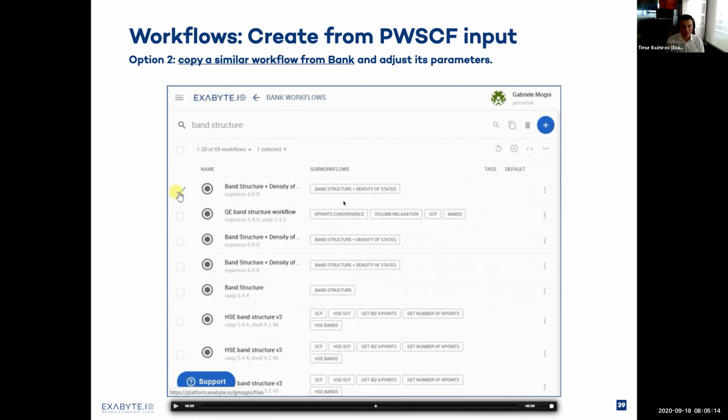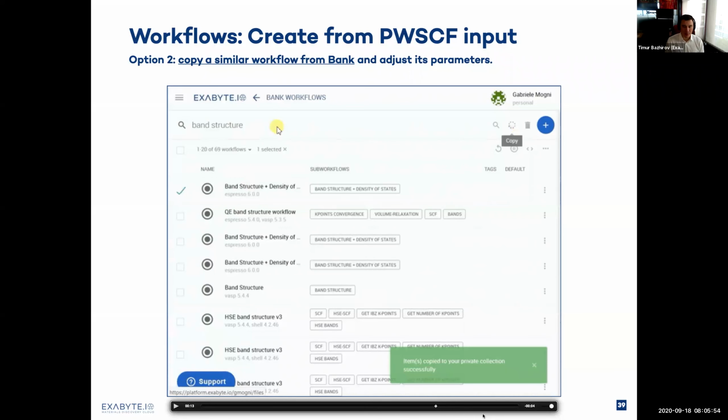We would suggest starting with a workflow created by the curator's account, and you can select and search by the account name as well. So we can search for band structure and then narrow down the list of workflows to those that are created by the curator's account. And the curator's account is mostly managed by the Exabyte team today. And we make sure that it contains the workflows that are of highest quality, that in fact work in the platform and can provide the best result. All right, so we would suggest starting with those.